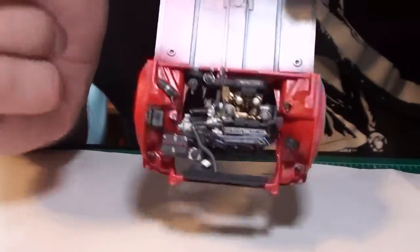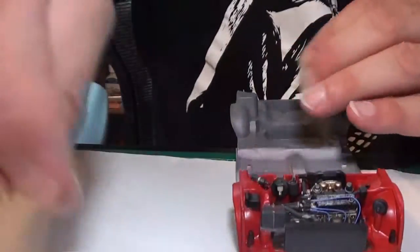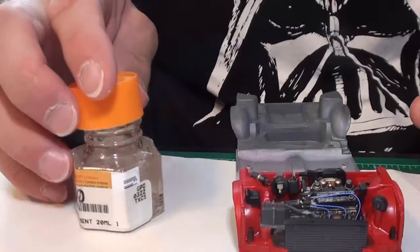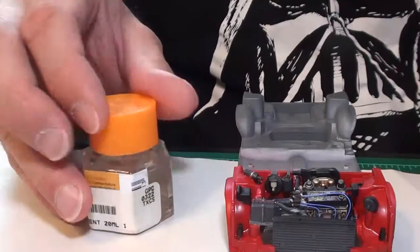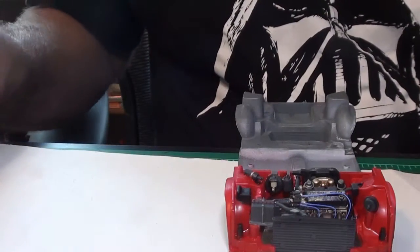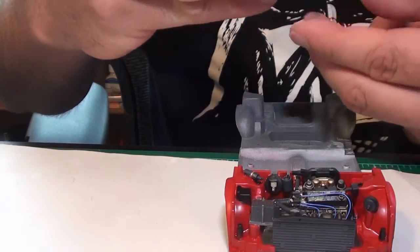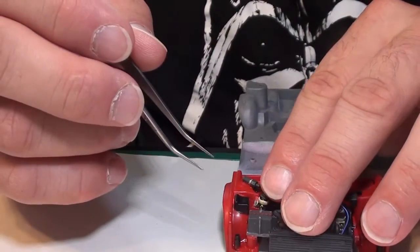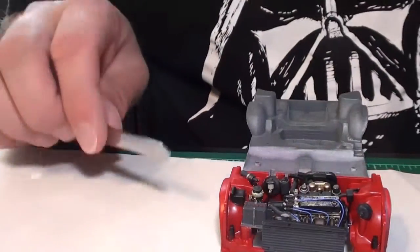As you can see, I've removed, it's right there, pretty much most of the paint. Okay? And this part doesn't have any paint where it attaches. I was pretty good about putting my paint clips there. I put some glue. Take my part. And put it in place. And we let that sit for a while, and it'll be fine.